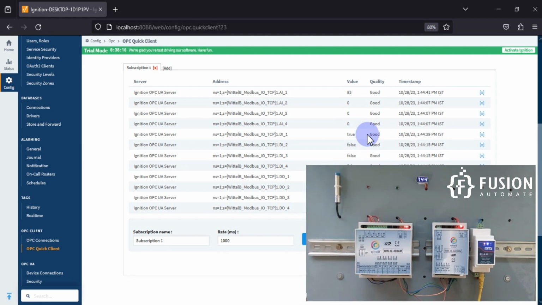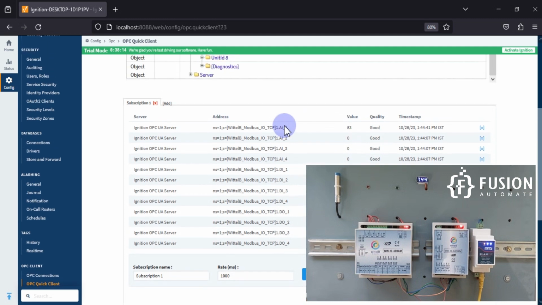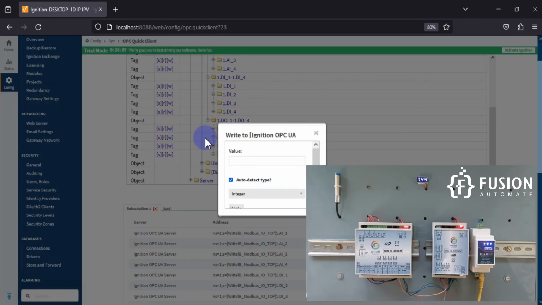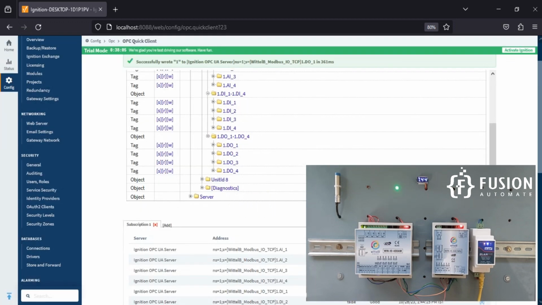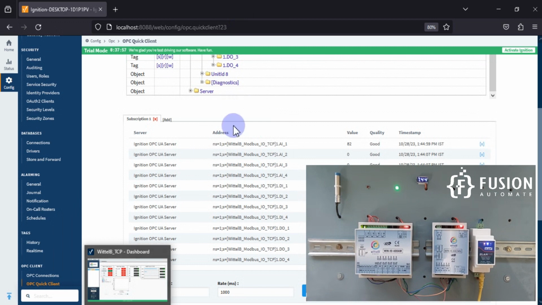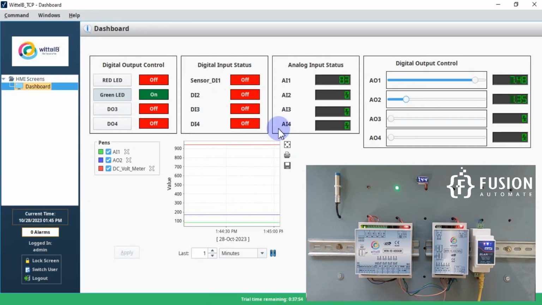If I want to turn on the red LED or the green LED, I can directly turn it on from my DO. If I want to write the true value, I can write it from here, and you can see the LED is turned on. You can also operate those things from here, but it is just for testing purposes. You have to operate everything from your SCADA dashboard.